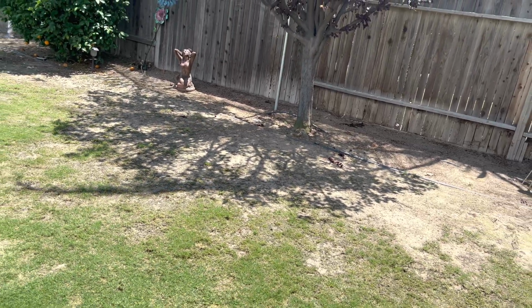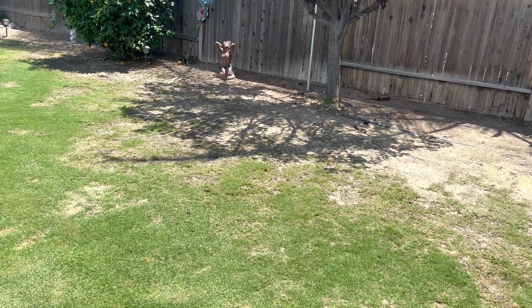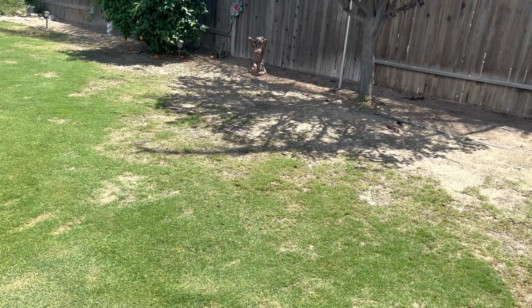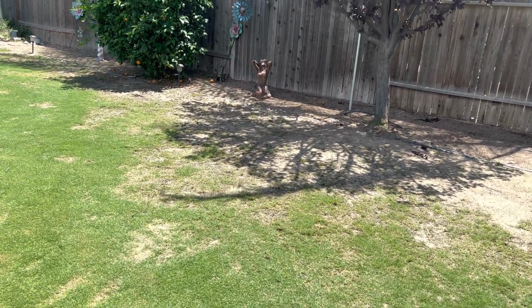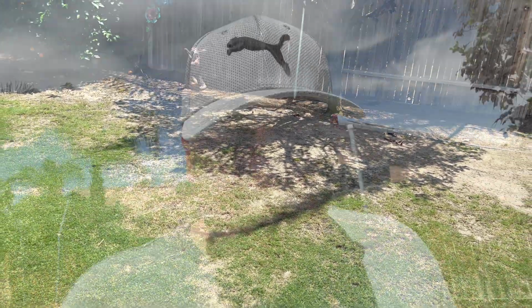Now, this is a pretty big area, so because it's such a big bare area, it's going to take a while. In fact, what I'll probably do is plug the area so that all the turf matches. You absolutely do not want to overseed this with more Bermuda or add more sod, because it just will not match.